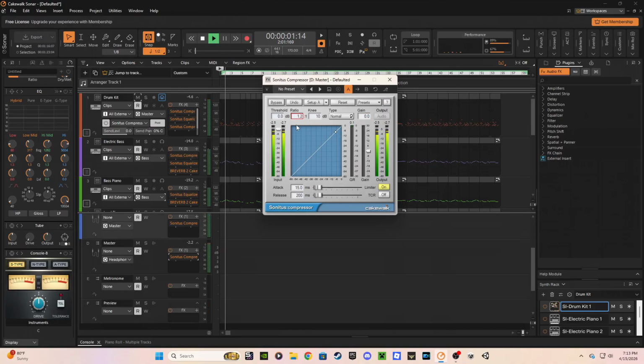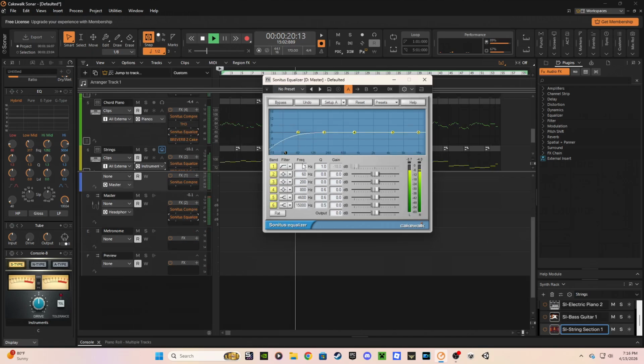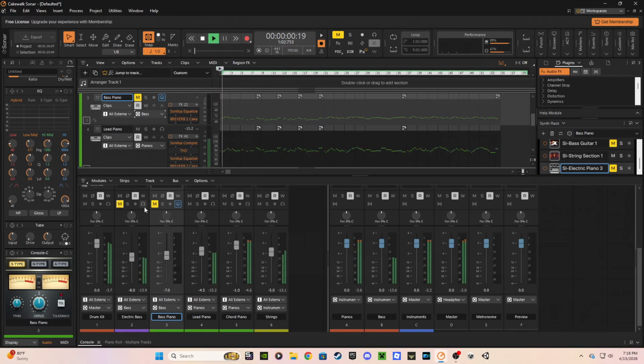The master was more of the same, compression, EQ, and very light limiting to keep it from crossing the line, though I will say not being able to change the Q factor on the high pass was really frustrating. Finally, I changed both basses to mono, pro tip I learned from an EDM channel.